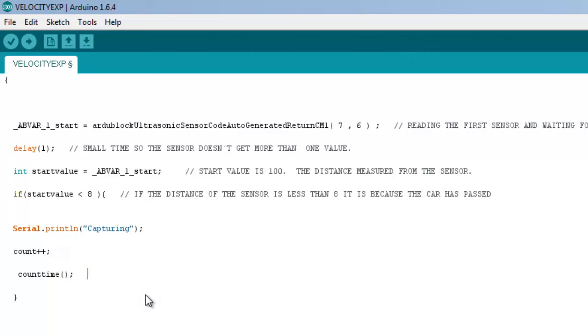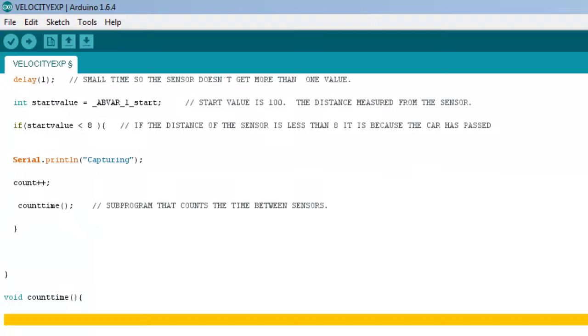As soon as this happens, I create a subprogram, and this is called a subprogram that counts the time between sensors. So as soon as it goes over here, it will go to a subprogram.